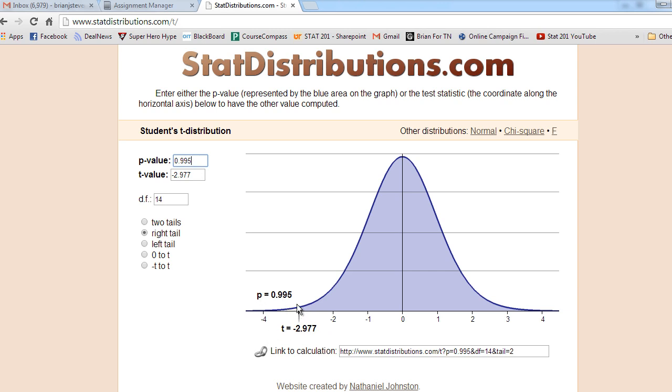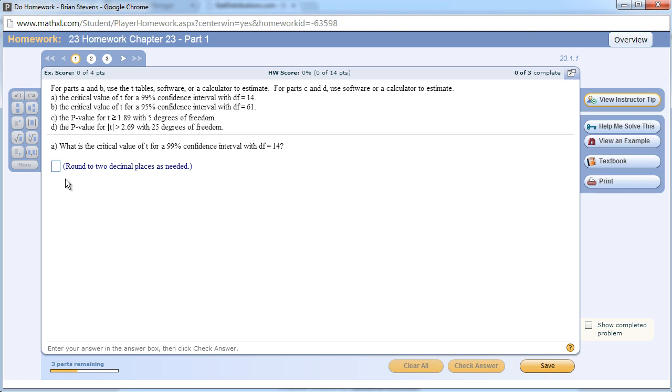In the tails on a 99% confidence interval is 0.005. So you can see the same thing on here. Even if I enter in 0.005, you'll notice all these answers have been the same. To make a 99% confidence interval, you would need to take half of the remaining alpha on the outside and put it into the tails. So let's do it the more traditional way and view it here. Over here on the side is 0.5%, and over here is 0.5%. And we should have enough decimal places, 2 decimal places, yay! So the critical value here is 2.98, it rounds up. Excellent.